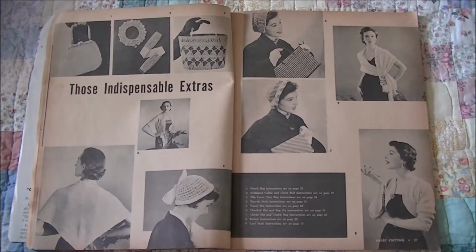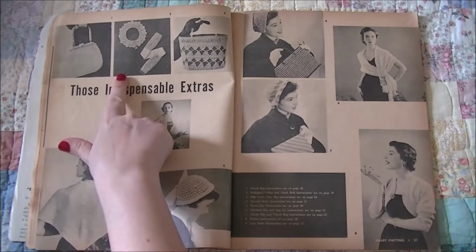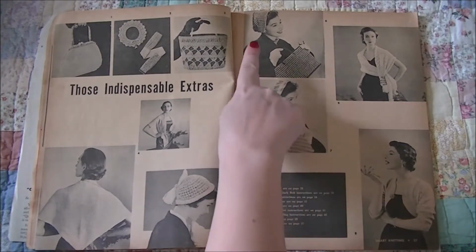Those indispensable extras. I love this one. I love this one. This is a collar, I believe. I'm not quite sure what this is. I love the shrug. I'm not much of a hat person.